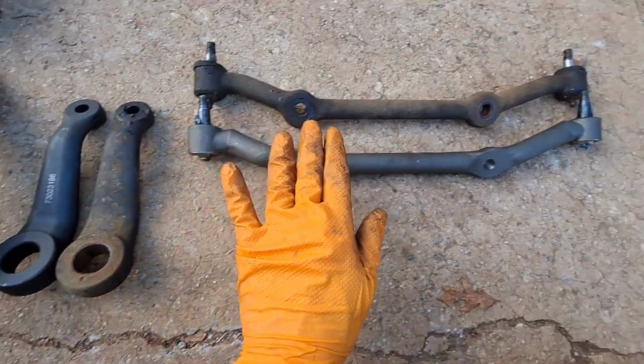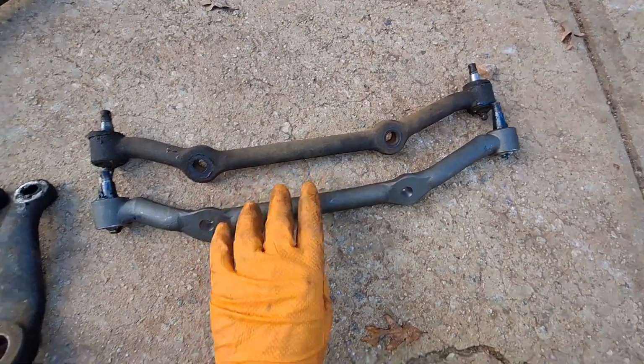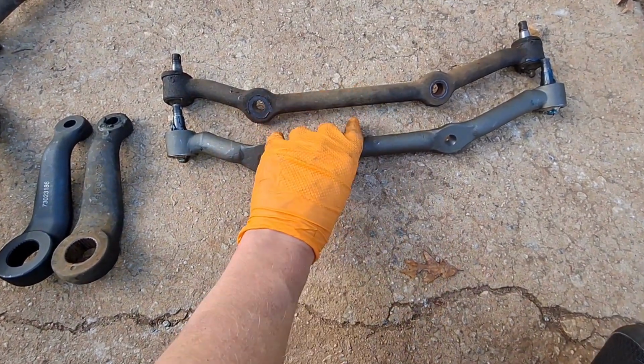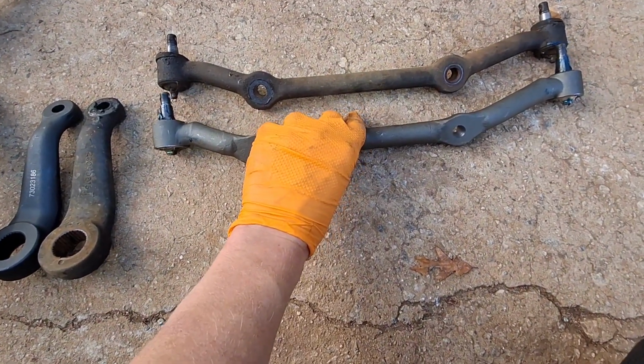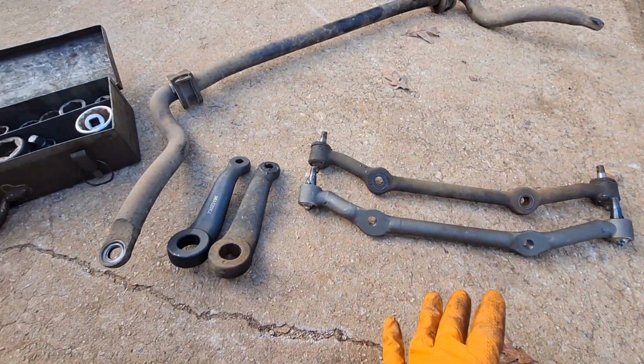Our links are the same. Got to really look at our holes here. Our mounting holes seem about right. Like I said, slightly different design, but it looks like all our mounting points are right.